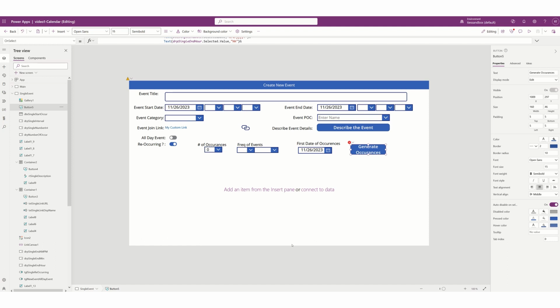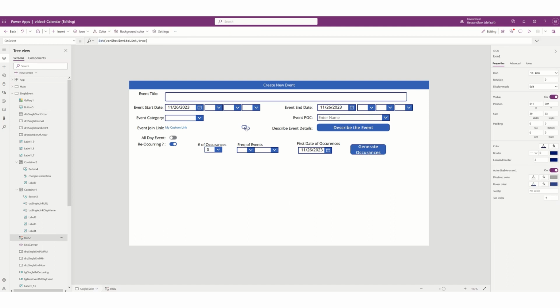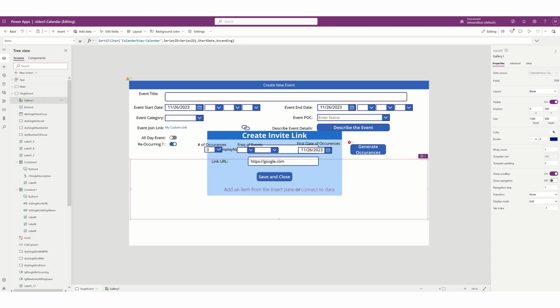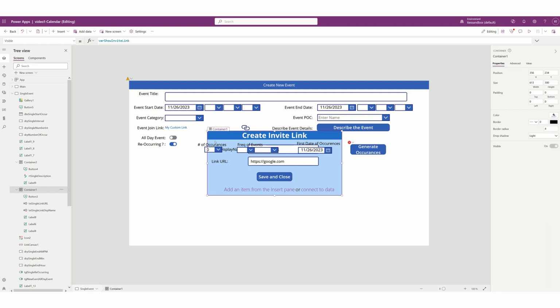Going through the formula for the button, I realized I forgot to put a variable earlier in this form. On the custom link here, we need to go back into the container for the thing here. Oh, we need to put this back on top. So sometimes that happens. The container will drop to the bottom when you add new stuff.